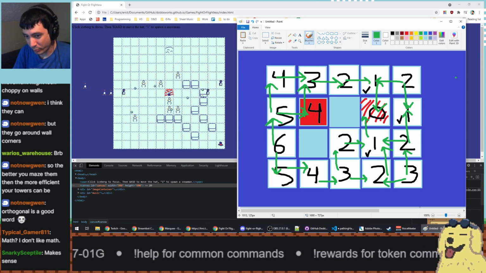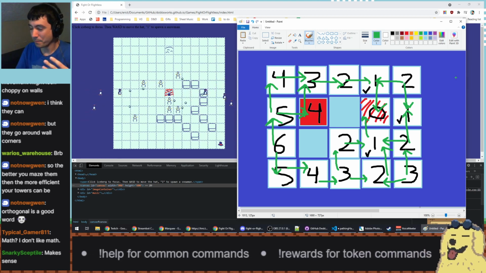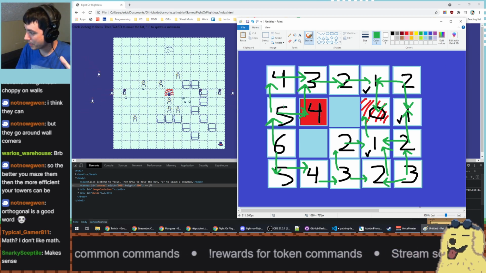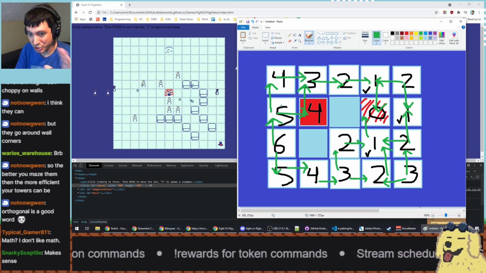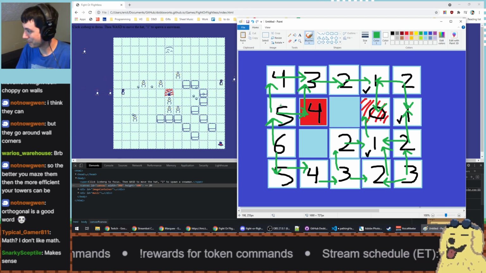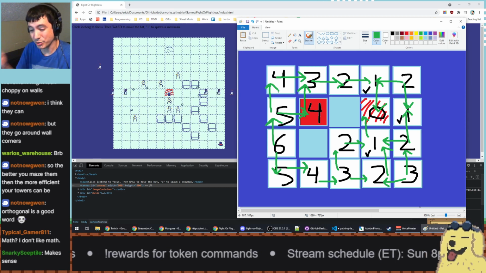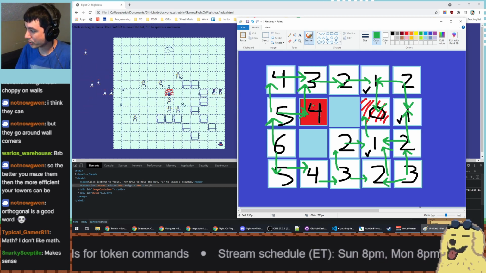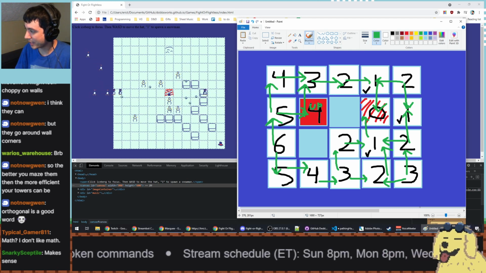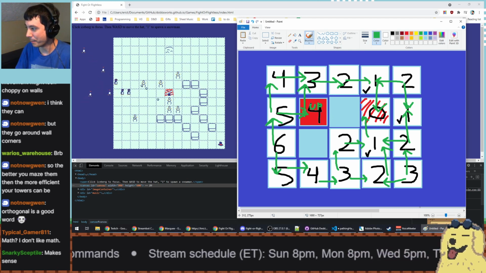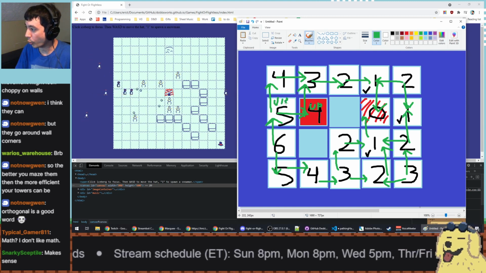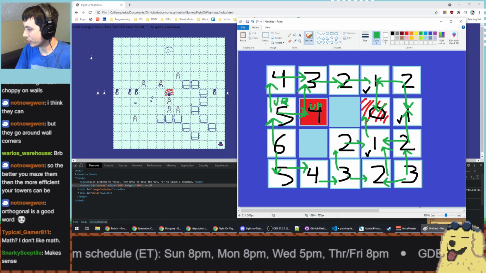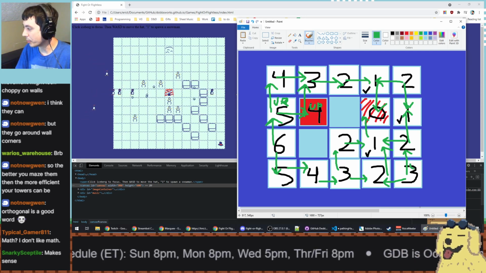Now, we might take the pre-baked calculation a step further and not just save the numbers to our pathfinding setup, our navigation mesh. This is effectively a nav mesh. But we may also store the directions. So instead of just storing the number 4 here, we're going to store a list of which valid directions there are. This one, up. This one, up or right. This one, you can go up or left.